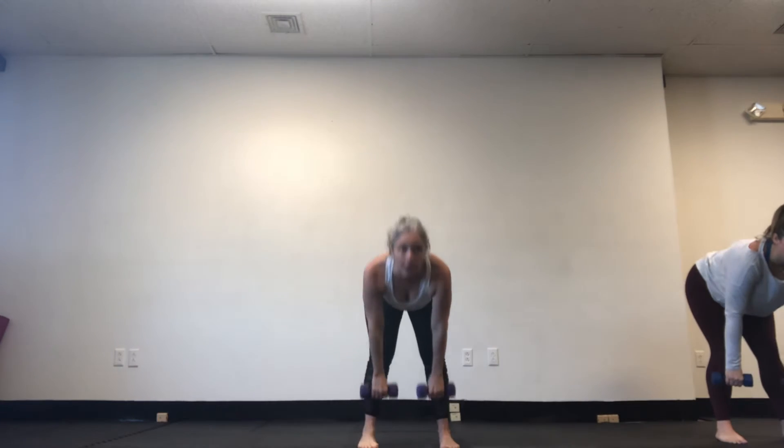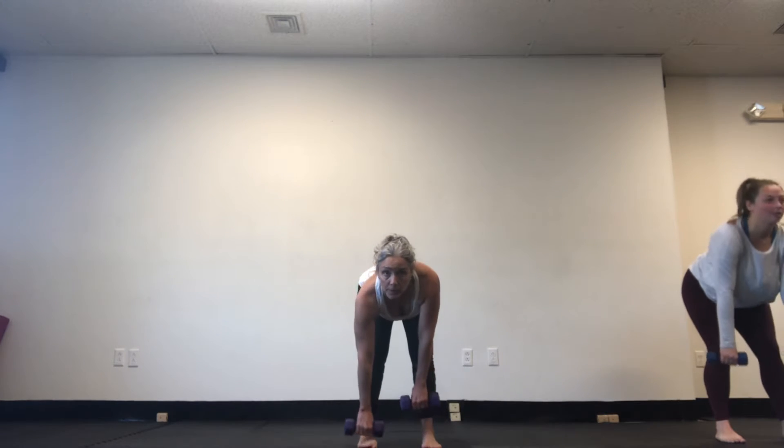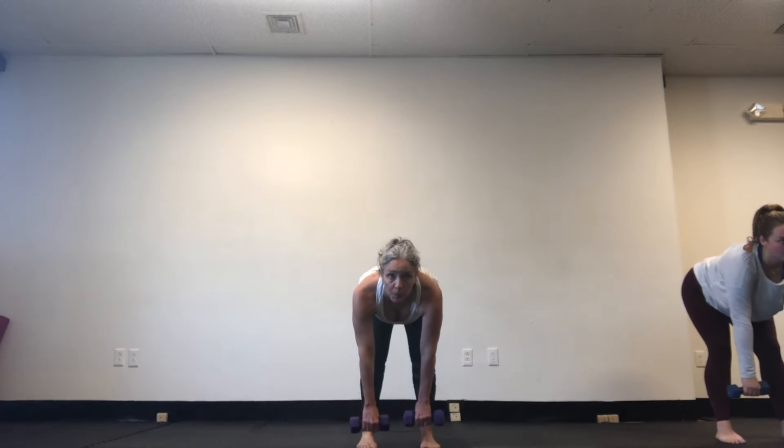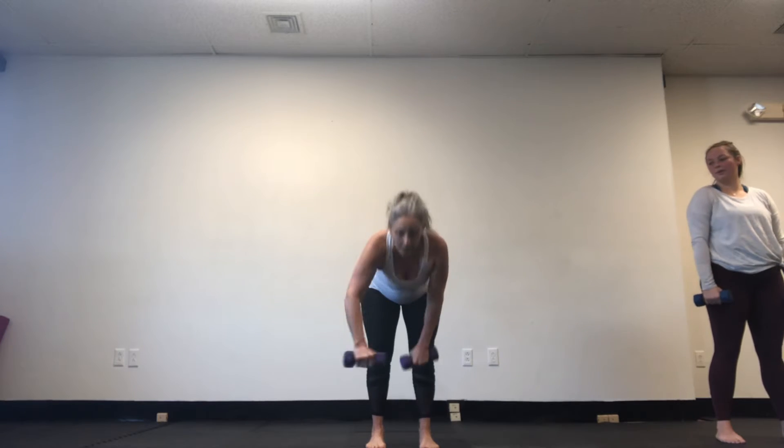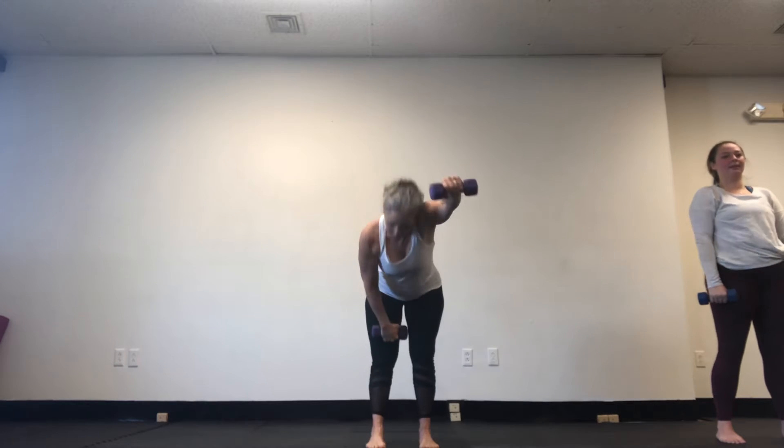Come over here. Deadlift. Down, down — it's up. It's down. Look ahead, look in the mirror, look at your shoulders. Breathe. Come up. Next, you're going to come down and open your arms to the side like this. Nice. One more. Next time you're going to come out and open one. Dead up. Up. Both. Nice. And then back.